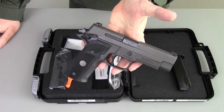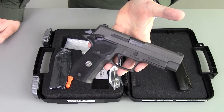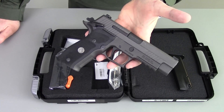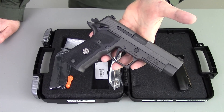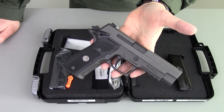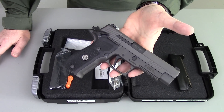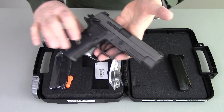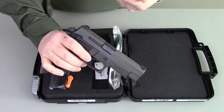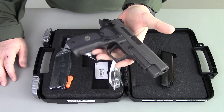Overall, it's not a cheap pistol — SIG 226s are not cheap pistols to begin with. But with all the custom work on it, I think it's a great value. If you were to try and build this pistol out of a conventional 226, you'd be hard pressed to do it for anywhere close to what this pistol costs. The overall finish and overall packaging of it is beautiful. It does come with two 15-round SIG 226 magazines — just standard 226 mags, nice high quality — and of course all of the Legion paperwork.